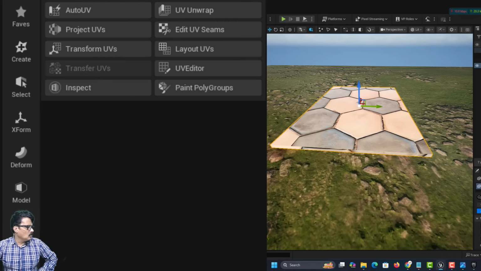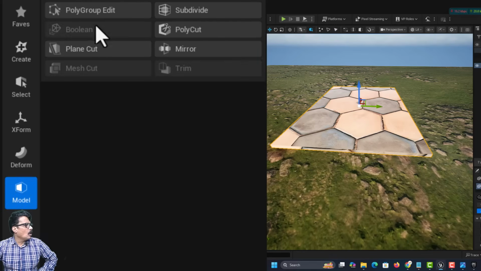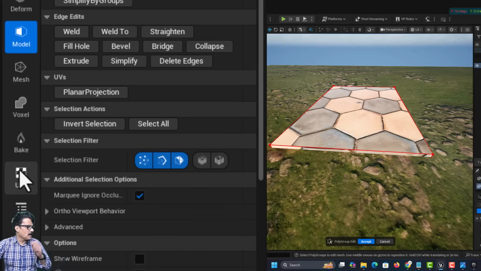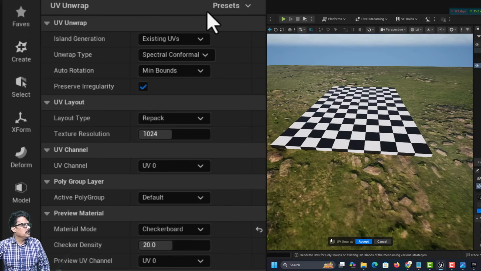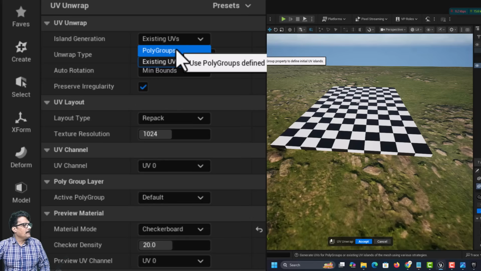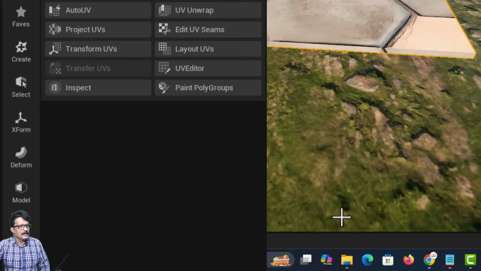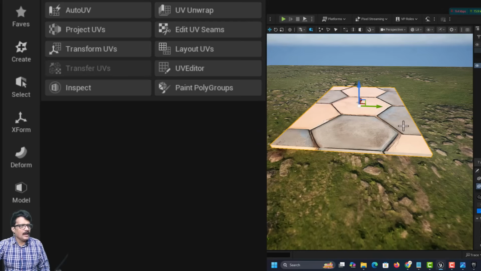I will now come into my model poly group edit and see that poly groups are available here, and then I will come into UVs. Now, I am going to choose UV unwrap, and here unwrap it based on the poly groups, and click accept. I have unwrapped the UV, and the only thing is this size is very big.